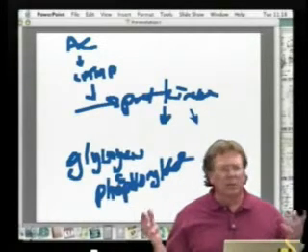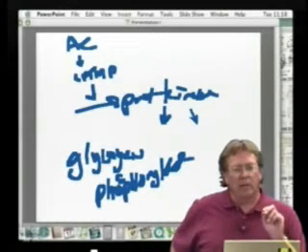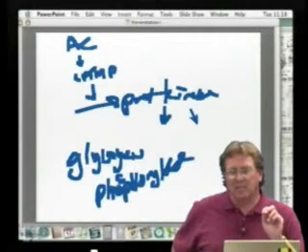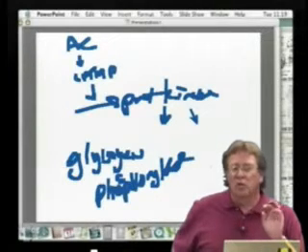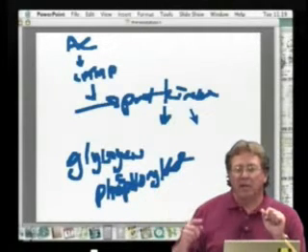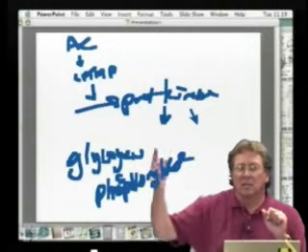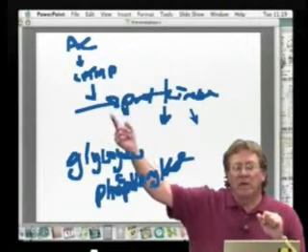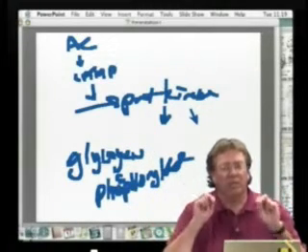So why all this? Why is it so complex? Remember the definition of an enzyme. An enzyme is present in minute quantities, and it facilitates chemical reactions. So you do not need a lot of glycogen phosphorylase to take glycogen and make it to glucose. You don't need a lot of protein kinase to stimulate glycogen phosphorylase. You don't need a lot of cyclic adenyl cyclase. So each of these steps is an amplification.